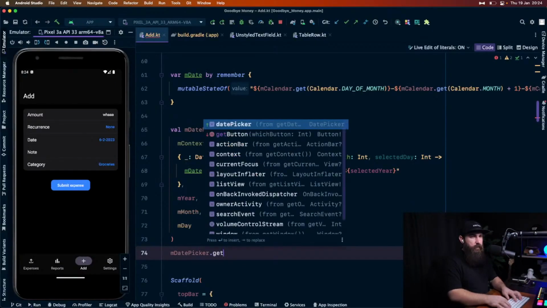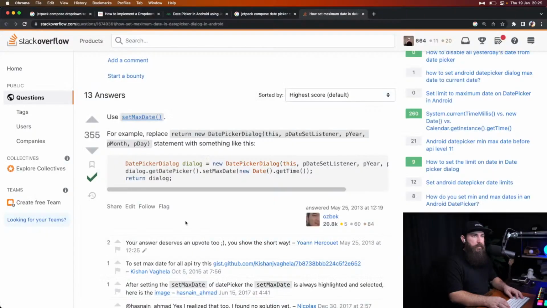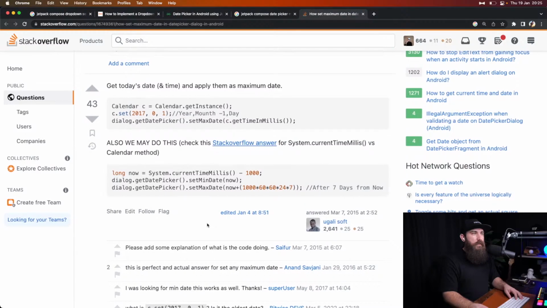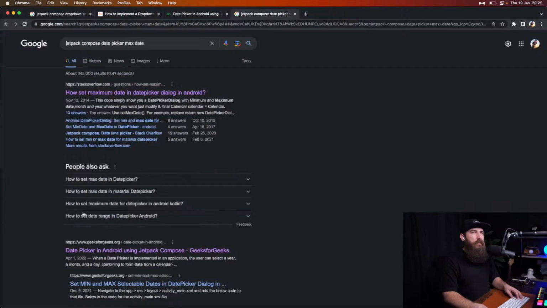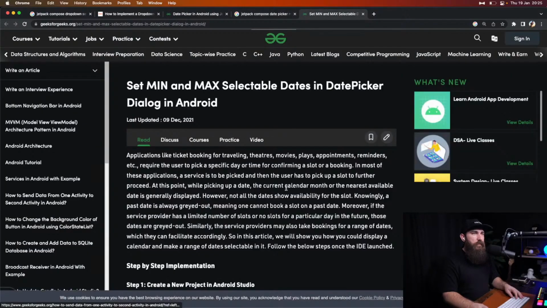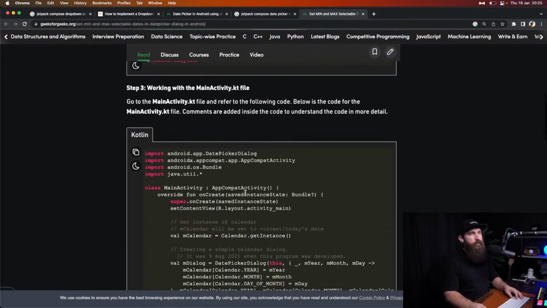Oh wait, get date picker, date picker, set max date. But that's a property. Get date picker, set, but this doesn't look, this is not Kotlin, man. What am I looking at? There we go.